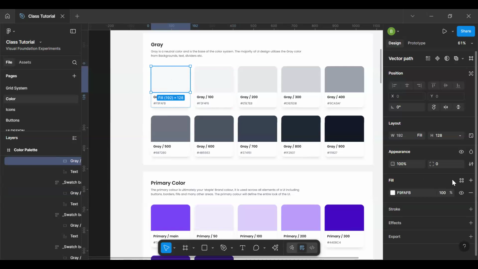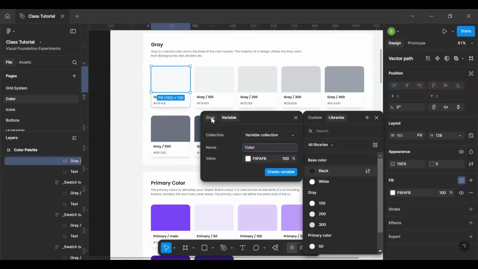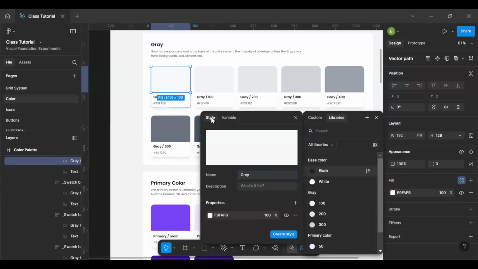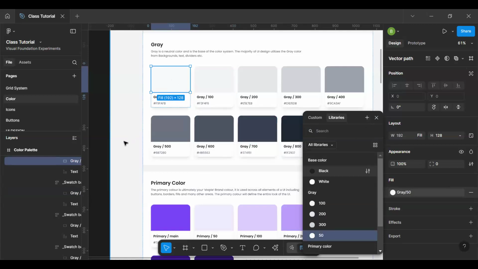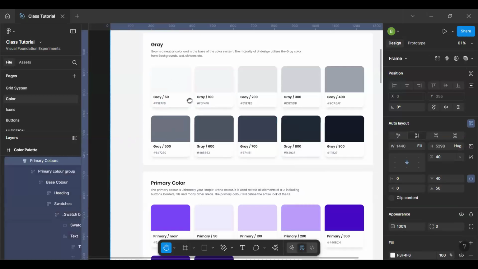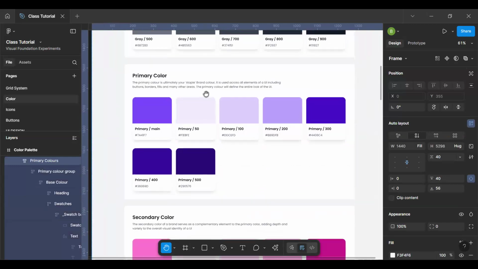Okay, I need this too. Gray slash 50. So most times I can call it off white, depending on how your naming system can change. Your naming system can be how you feel you can understand it better.